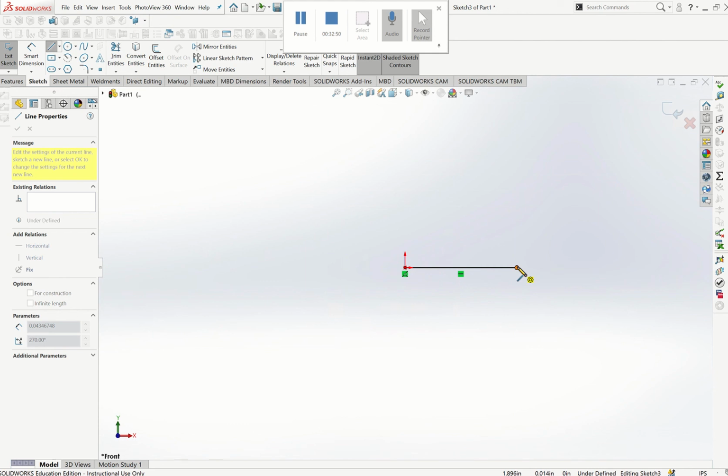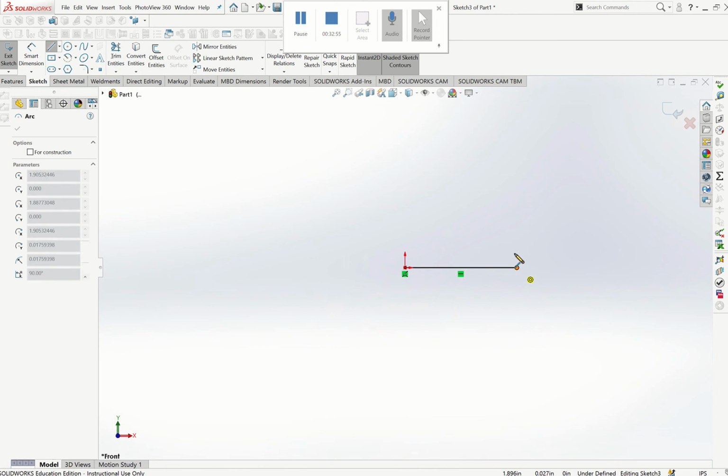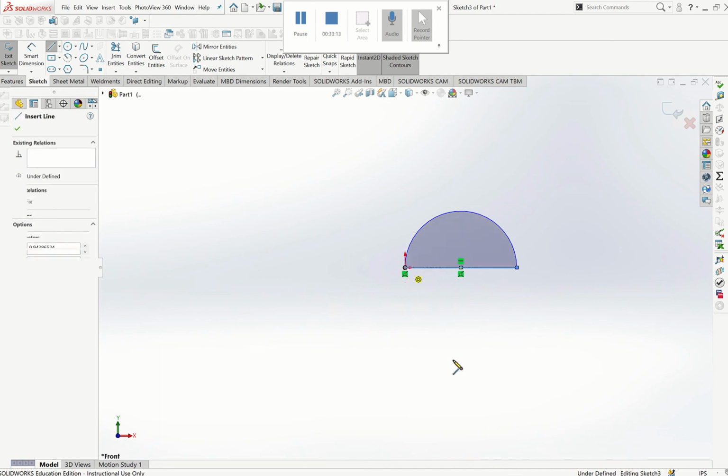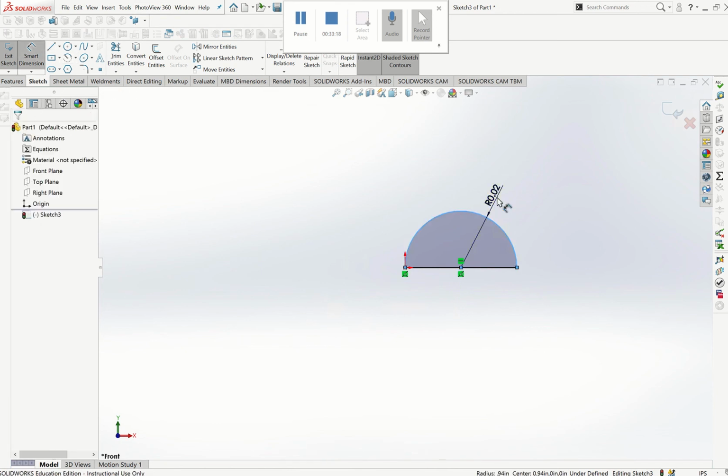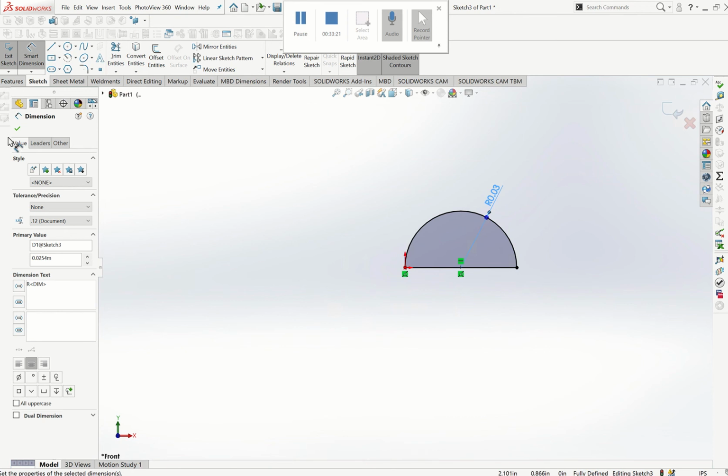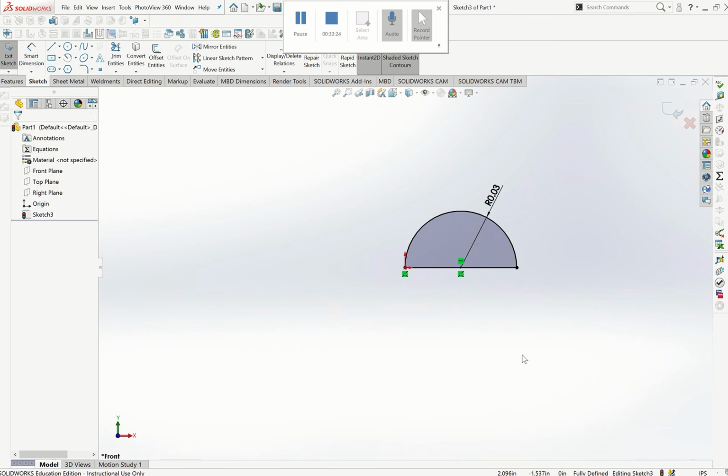And here is a little trick to draw a semicircle using a line. What you do is you go up and then go down, and you notice it allows you to draw the arc. Then you end at that point, and you see those yellow circles, two circles, that means concentric. It's going to be at that point, and you left click. Then you have your semicircle. Now you can go ahead and smart dimension that, let's say 1. So there are many different ways to do the same thing, and I encourage you to try them and find the one you might like to use later on.